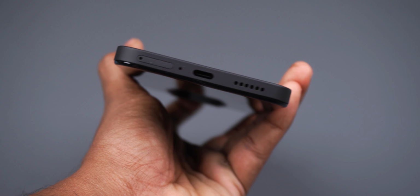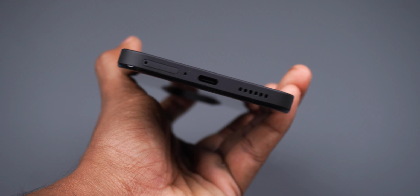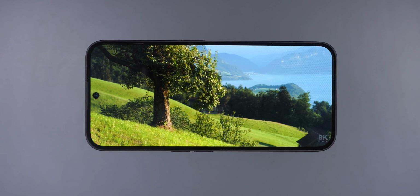Now, the third thing that I really like about this smartphone are the speakers, because they are loud. I've cranked up the volume to the max, listened to my favorite songs, watched a couple of videos. Even at the max volume, there is no distortion or anything like that. Now, I'm not going to say this is super crystal clear, it has proper tuning. No, I'm not saying it's like that, but considering that this is a sub 25,000 rupee smartphone, the speaker on this device is pretty amazing.